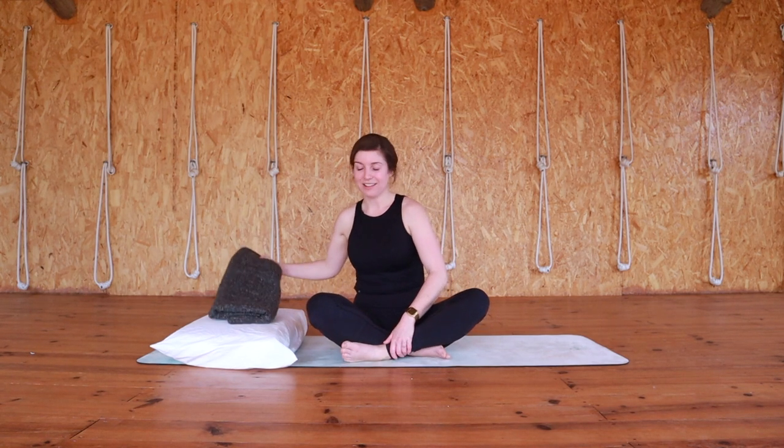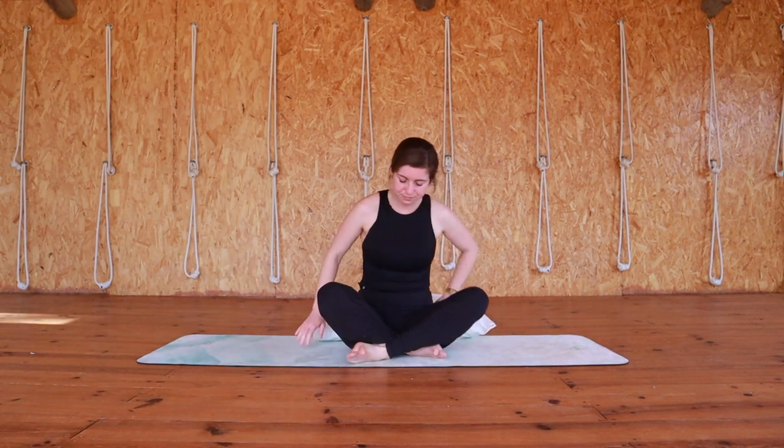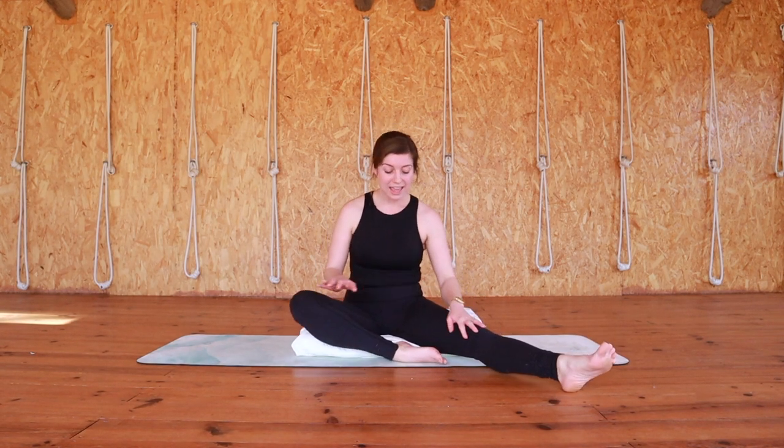We'll be sitting on the mat, so you might take that cushion or pillow and use it to sit up on. And then you can begin by extending your left leg out nice and long and bringing your right foot in towards your pelvis. The closer you bring this right foot, the more intense this stretch is going to feel. So you can just find something that's appropriate for you.